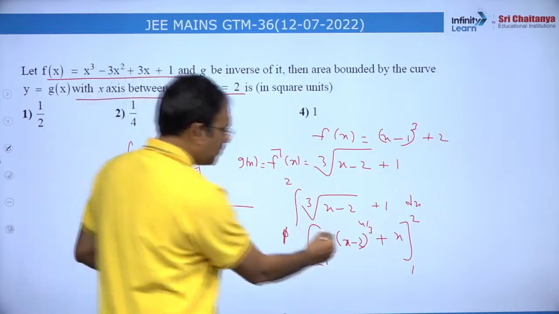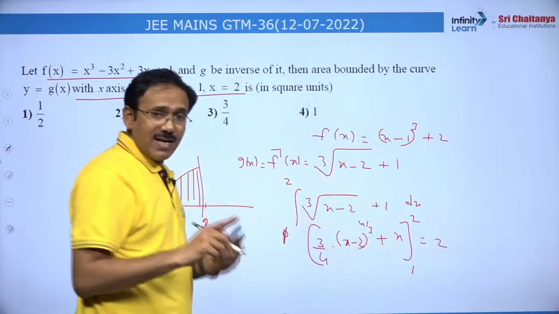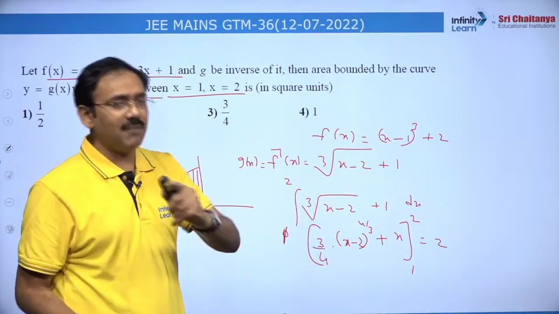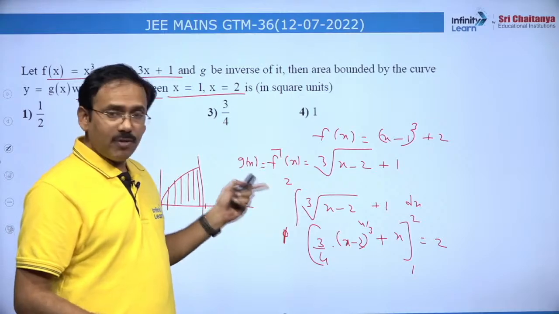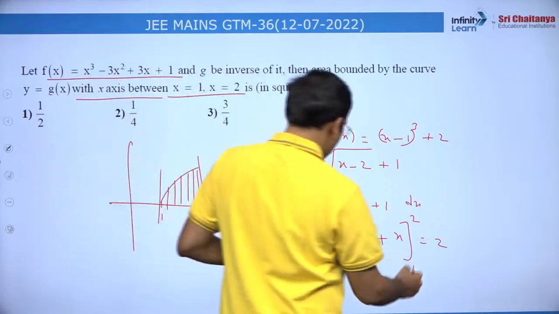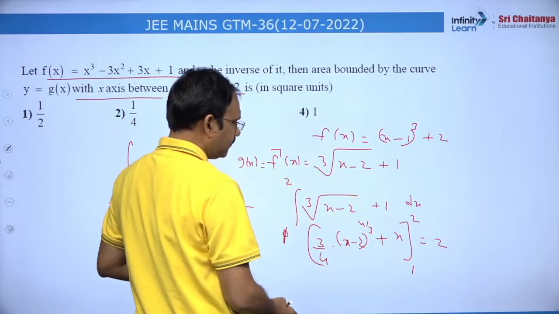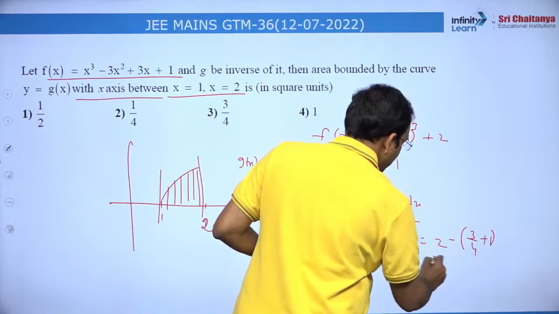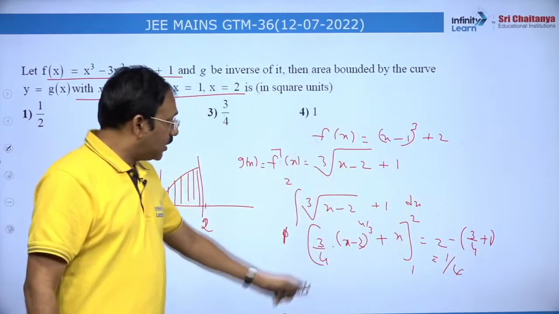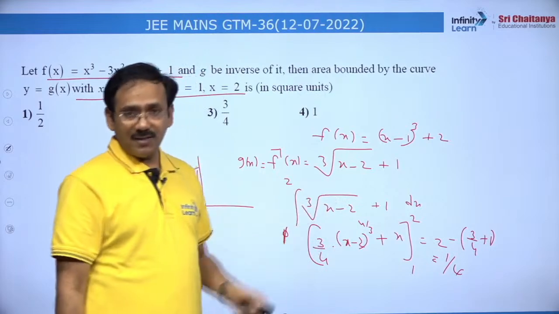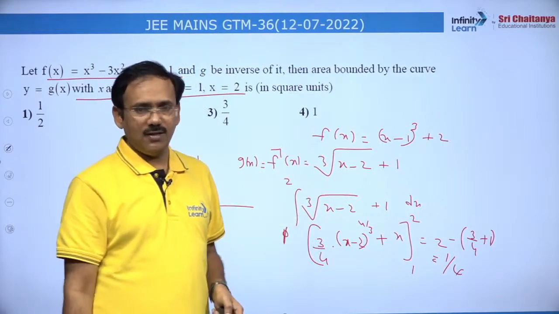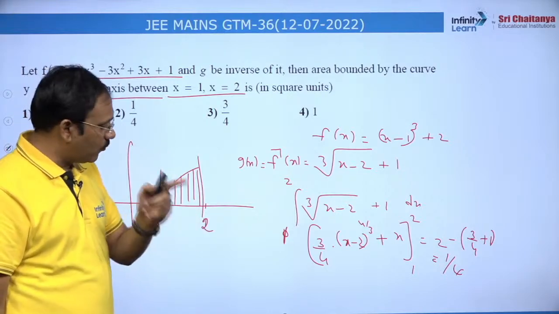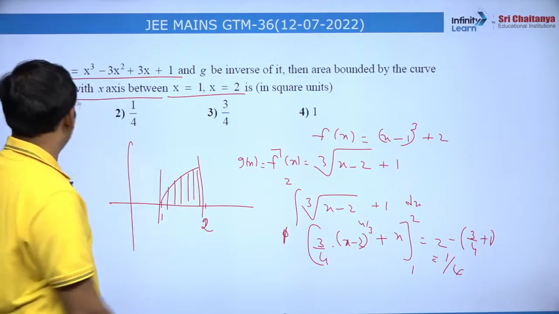Friends, when you put 2 this becomes 0, it is 2. When you put minus 1, an interesting point here, minus 1 power 4 by 3 is going to be 1, my dear friends, because minus 1 power 1 by 3 power 4. So 1 plus 1 is 1 plus, you can write 1 into 3 by 4. That is 3 by 4 plus 1, which is 1 by 4 is going to be the answer. If you take minus 1 power 4 by 3 as minus 1, you will get wrong answer. So minus 1 power 4 by 3 is going to be 1. So you will get, my dear friends, 1 by 4 as the answer.